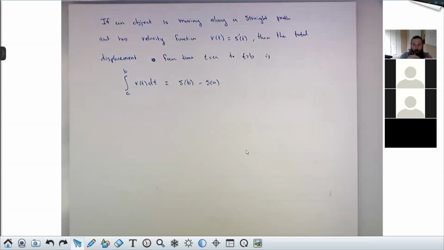On the other hand, if you know your velocity at every moment, have you guys heard of the phone app Strava? Anybody like to ride bikes? Gainesville's a big bike town. Strava is a very popular app for tracking your bicycle rides. It tells you how far you went, and it tells you what your path was. It tells you all this good stuff. This is how Strava works. Strava takes a sample every second or so of your velocity, and then it integrates that function numerically to find how far you went.